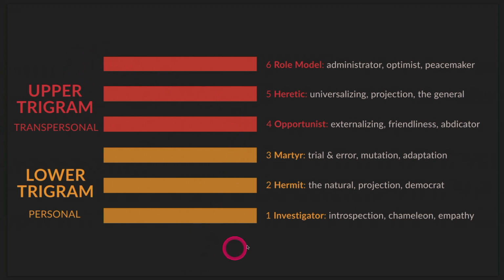And a reminder of how we're orienting ourselves: the first 3 lines are of a lower trigram and have a personal orientation, the upper 3 being transpersonal. As we give this example of the 1-3, this is kind of a unique profile wherein both of the lines, both the personality and design, the conscious and unconscious, are both lower trigram.